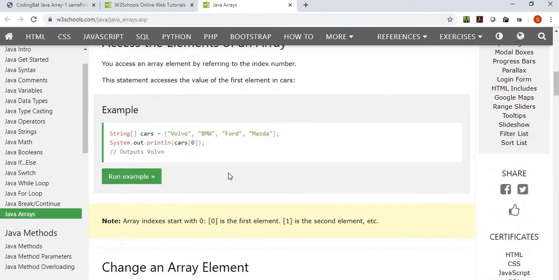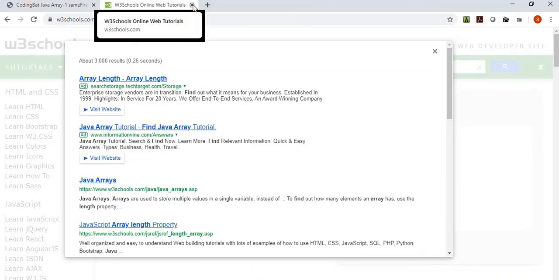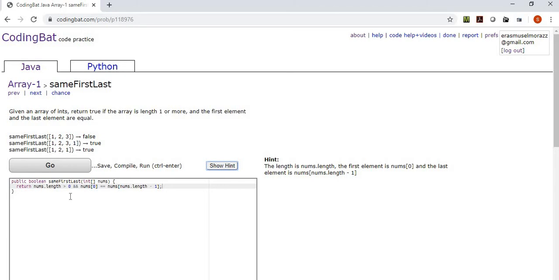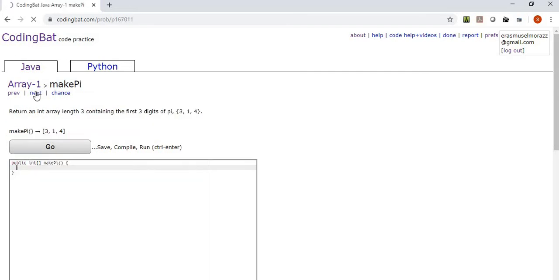So you're used to using different resources. There's nothing at all to be ashamed of in having your integrated development environment in one window, or an exercise you're working on in one window, and then having another window or tab open to resources which you're using to research what you need to learn in order to complete the task at hand. So on to the next exercise here.